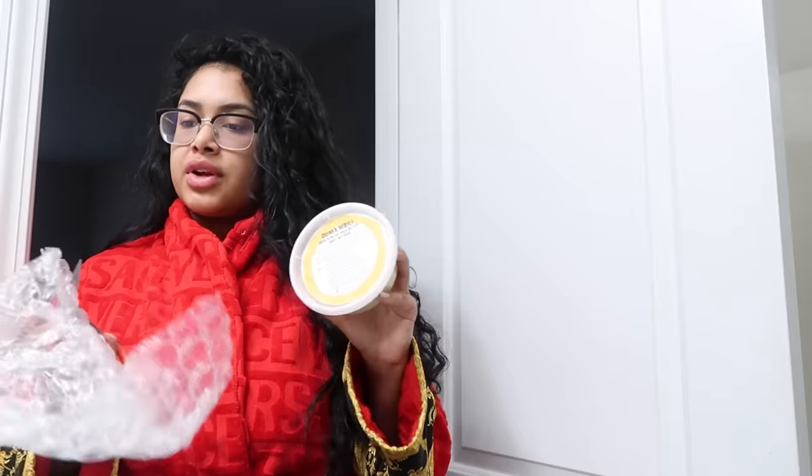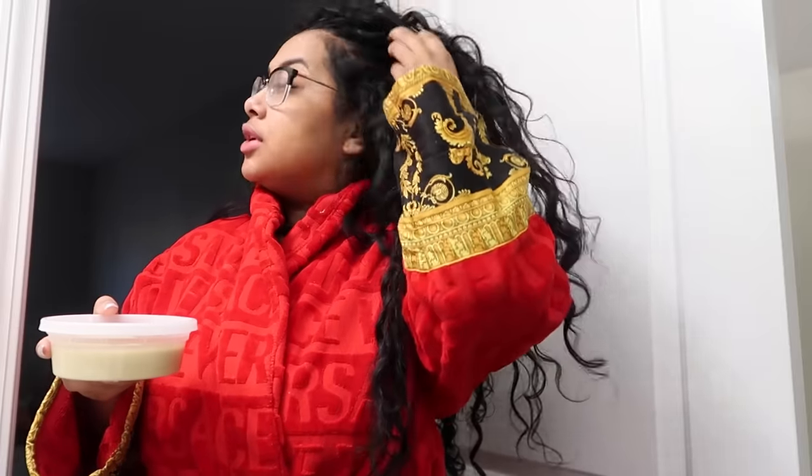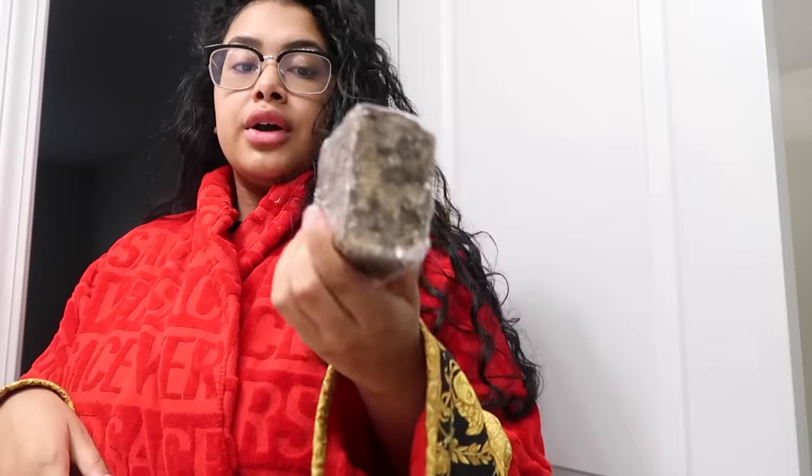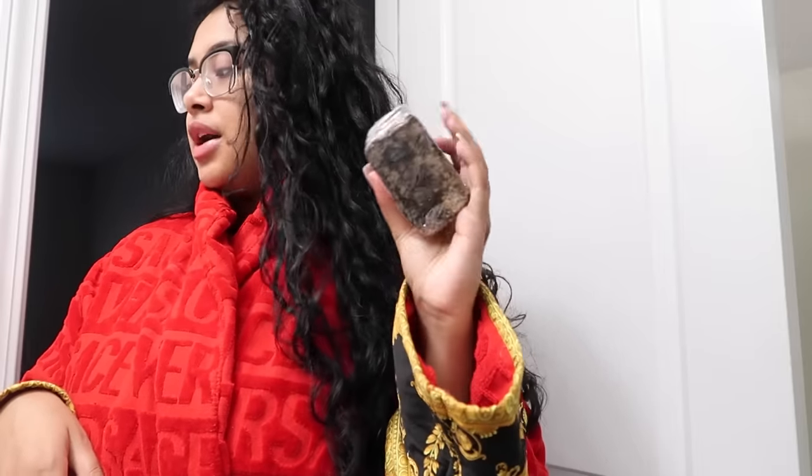It's just African black soap and raw African shea butter. I kind of feel like my skin's not where I fully want it to be still, but it definitely looks better than before. I used to have acne every other day. It looks like this. I was scrolling on TikTok one day and somebody was like, African black soap clears your skin up, and that it really works. So I tried it and then I just been sticking with it. So I'll order a little big bar. It'll last me a really long time, but I'm out.